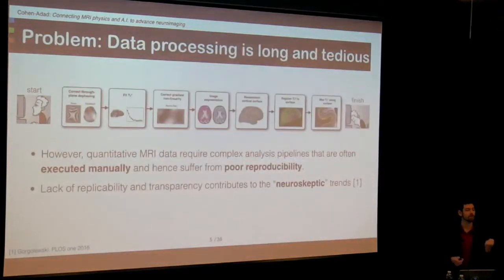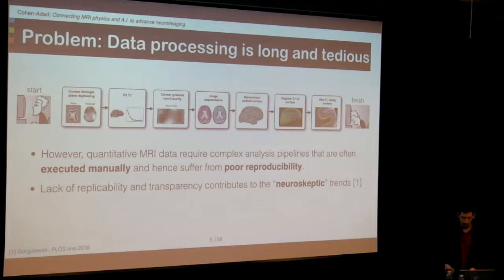But once we gather those data, it's another story, because we need to process them. And it's not easy to process quantitative MRI data because there are a lot of steps included. A student could spend a 4 year PhD just looking at how to correct for distortions induced by MRI. As you can see, there are a lot of steps. So often, unfortunately, the processing is biased or not properly made, and it's extremely difficult to have the entire expertise of how to pre-process the data in order to obtain, at the end of the day, a quantitative marker of MRI, and this led to raising some skepticism about some of the papers in neuroimaging.